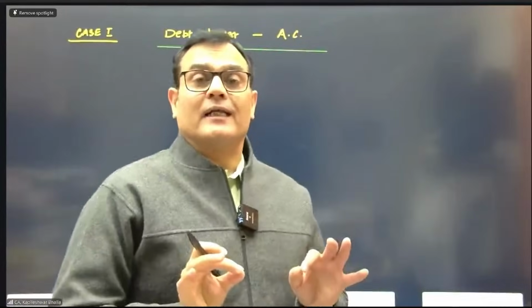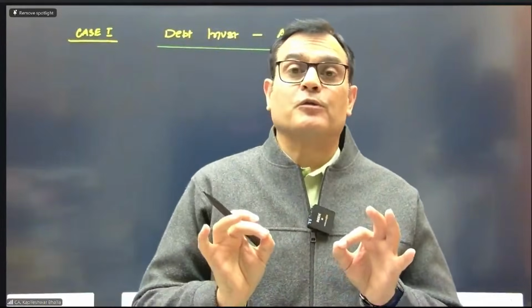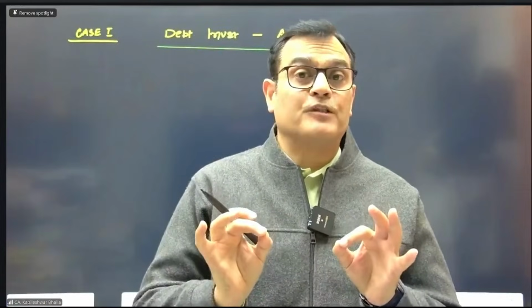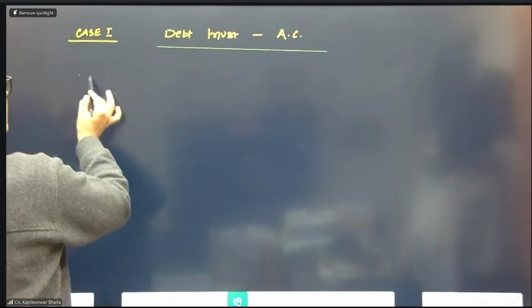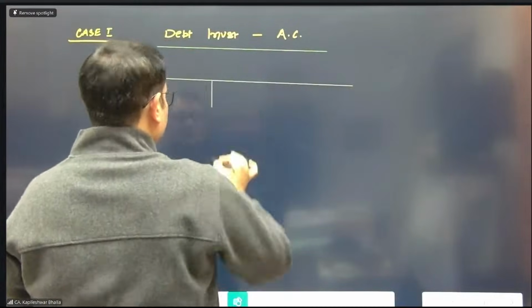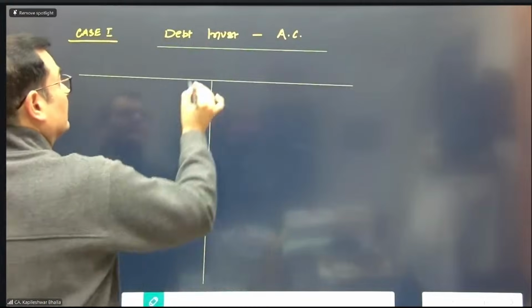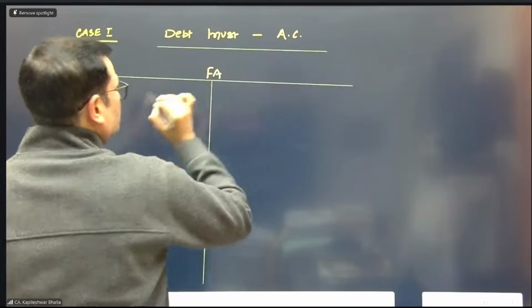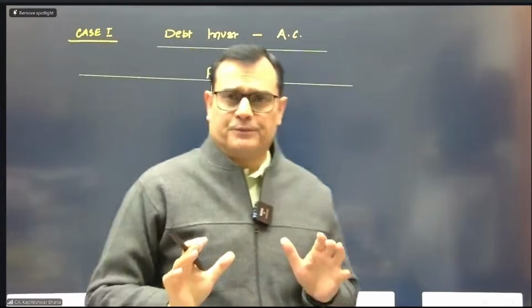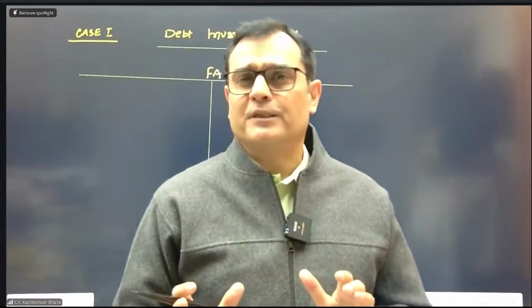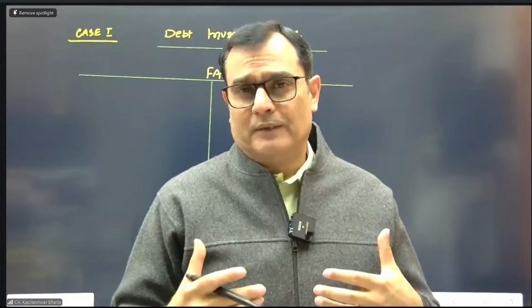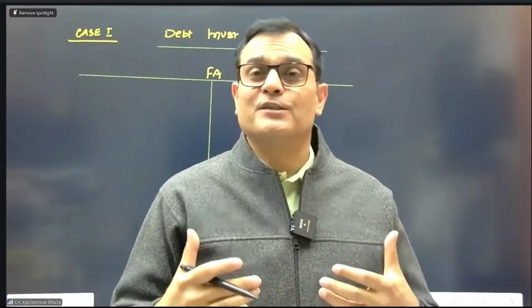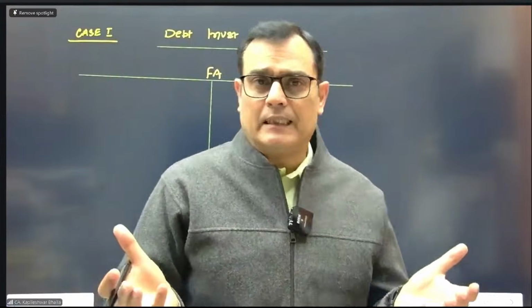So let's see, first of all, I think we've already seen that ledger, but just to go with the flow, I am going to first make a financial asset account. I always prefer to make a ledger account instead of making an amortization chart. Many places you will find that people create what is called an amortization chart, but I prefer to make a ledger. And I always tell people, it's good to make a ledger because the calculations will get eased out easily. We used to do that in our school and colleges as well, in NNCA. So I think that's going to be an easy task.